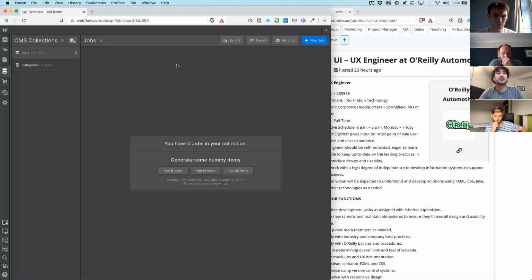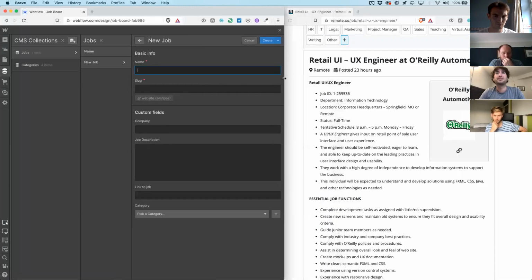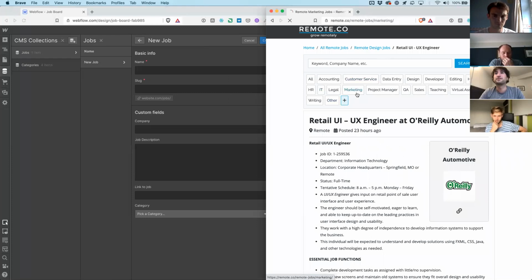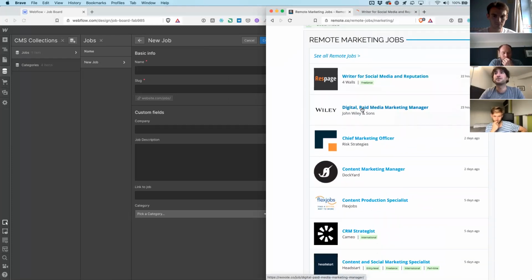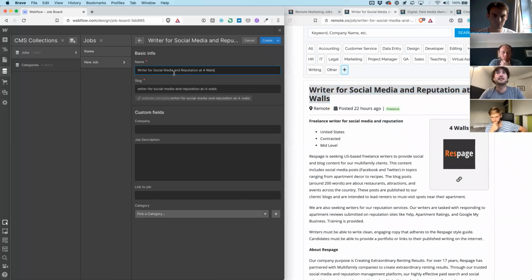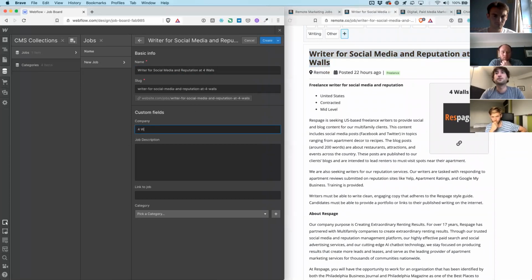Let's create the collection, and let's make a few jobs real quick. So let's do a new job, and we'll just copy in some information from here. So let's go into marketing. I'm just going to open up a few tabs so we can add in the content quickly. So I'm just going to copy and paste the name. The company is 4 Walls.